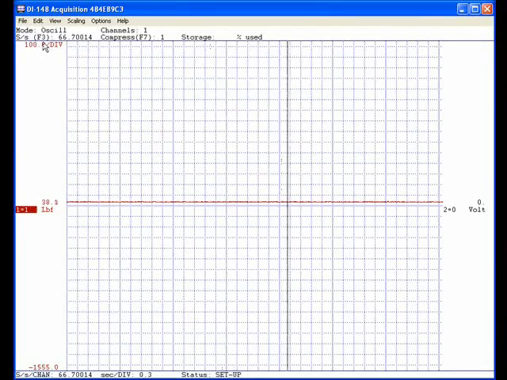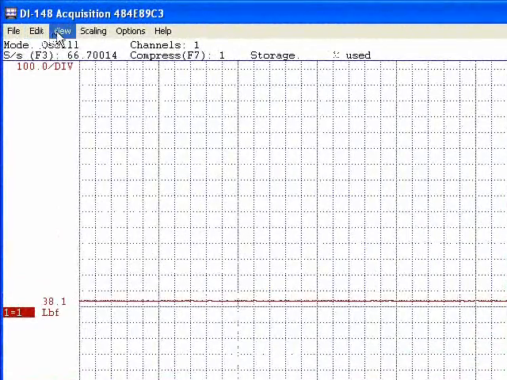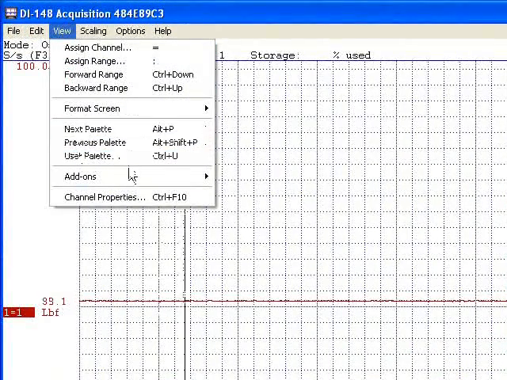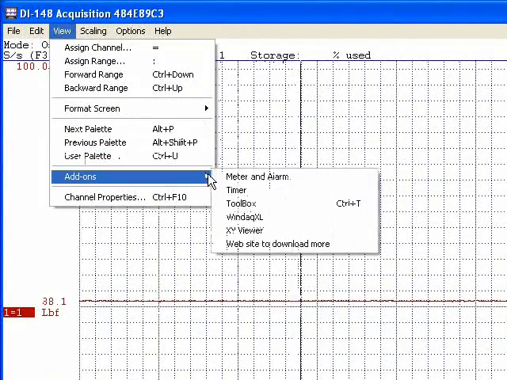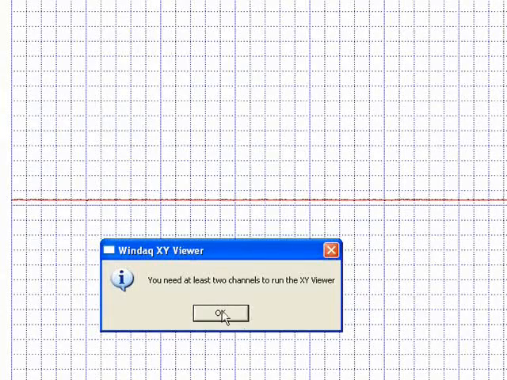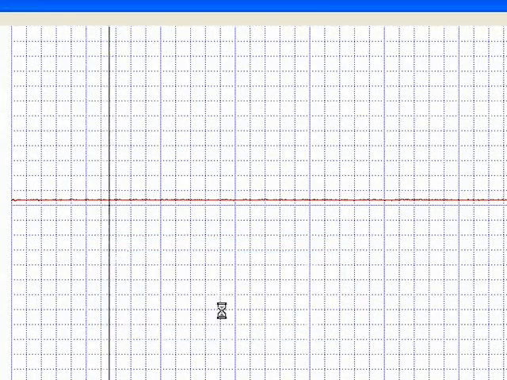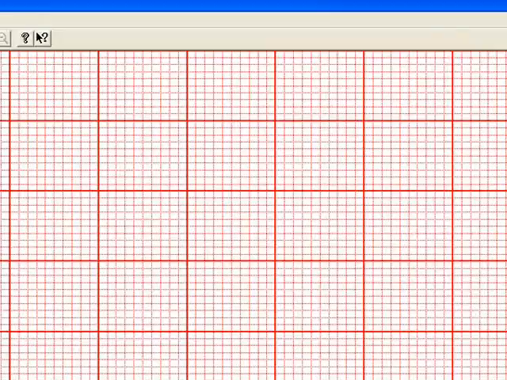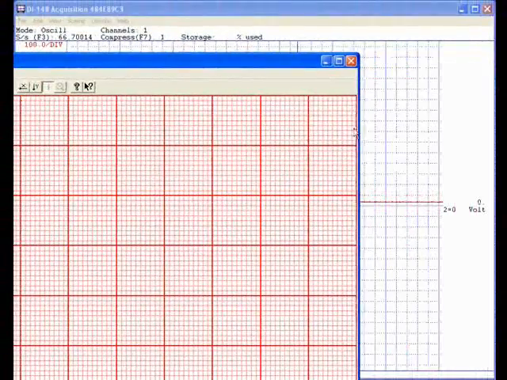If you're going to be doing plotting with the load cell and an LDT, basically all you do is go to View, Add-ons, and go XY View. I do not have two devices, so it's going to tell me I can't do this. But this is basically what you'll be seeing.